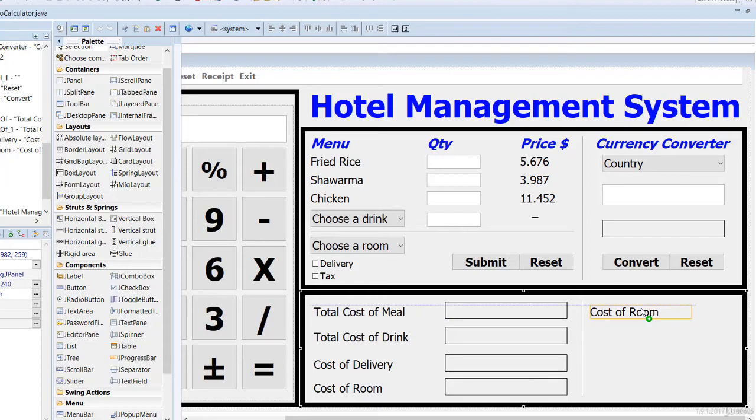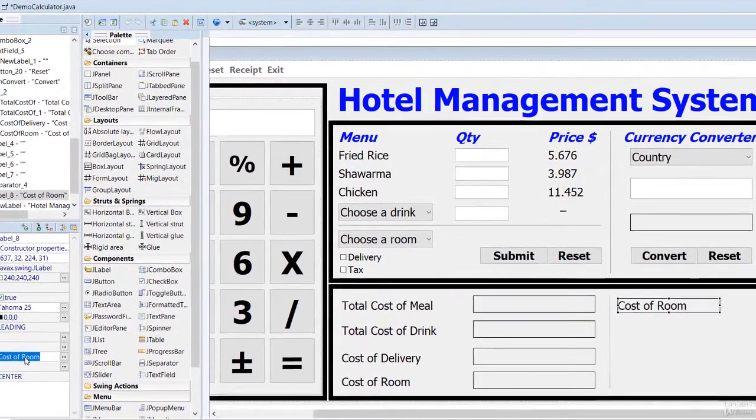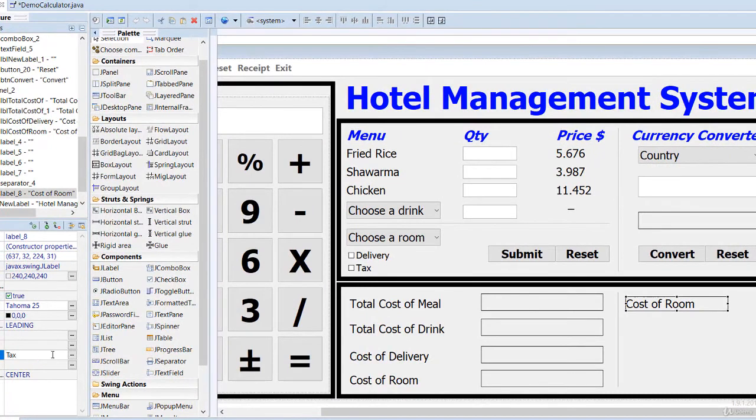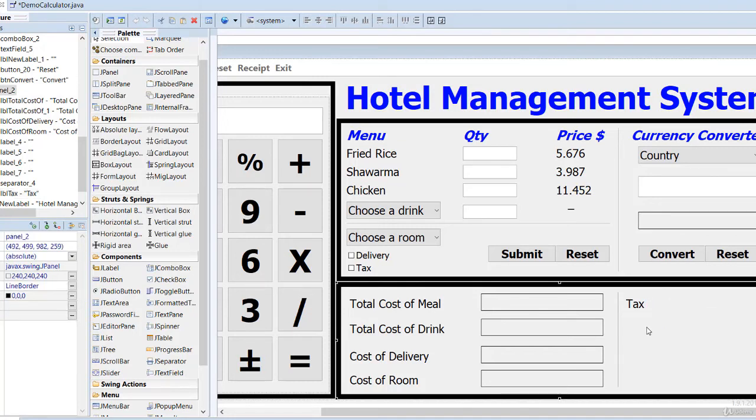Okay, that is okay. So come over here and this should be tax. So it's going to show the tax. So go over here and bring this back again. Tax. So drop the next one again for subtotal.